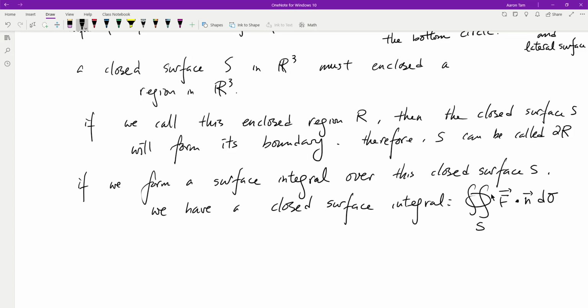As a matter of fact, if you write a surface integral with a single integration sign and with a circle over it, based on the way the integral is set up, it will be understood as a closed surface integral. So in this case, I could actually use a single integral with a circle and an S on the bottom, and it will be understood as a closed surface integral because S is a surface. And the whole integration would work out very similar to a closed curve integral.